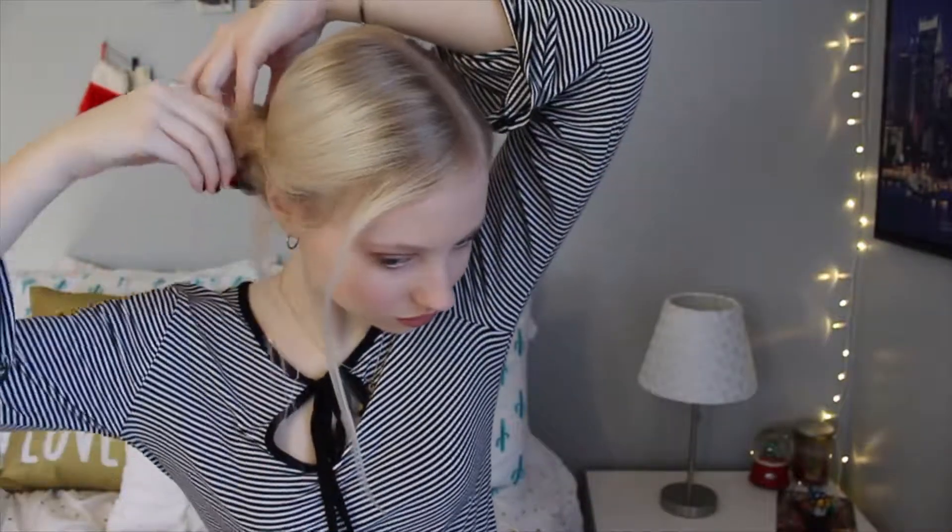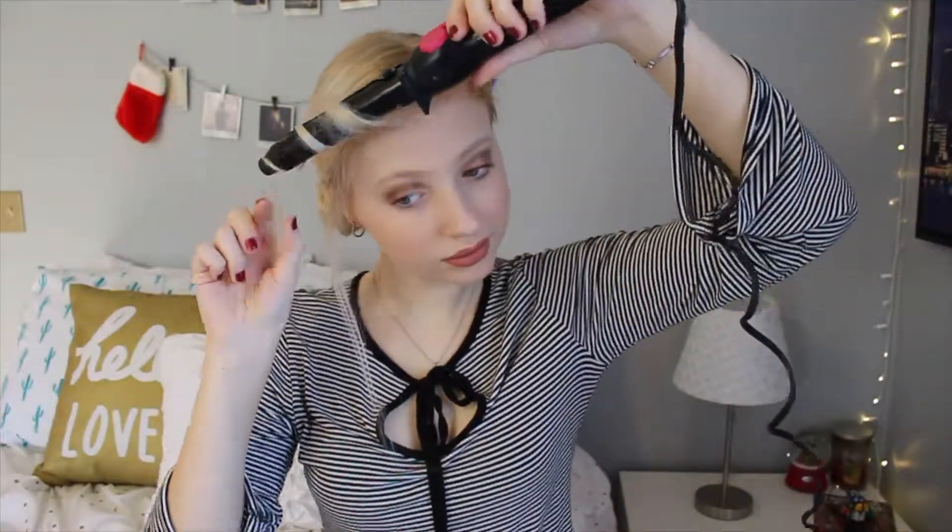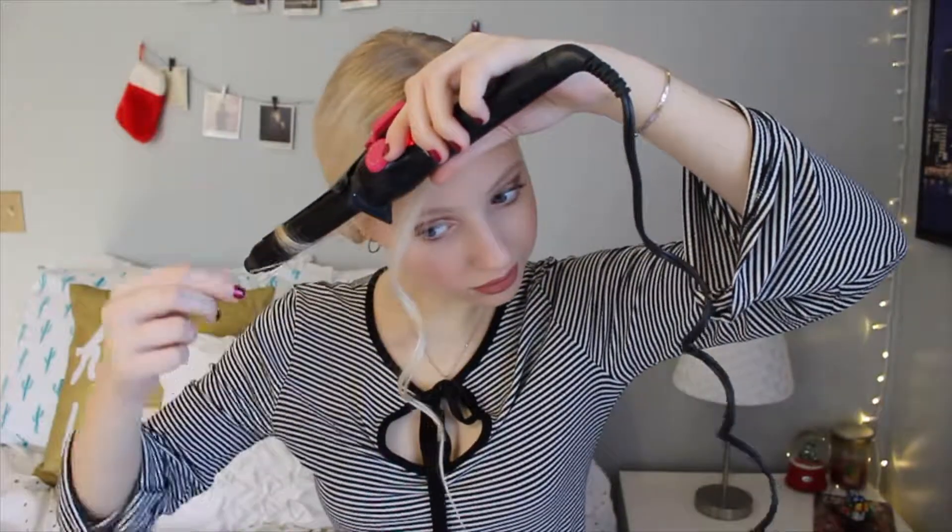The last hairstyle is a little bit of an updo. I'm just braiding my hair to one side, then pulling out little pieces in the front that I'll curl later, and wrapping the braid around into a bun. This would look really cute with longer hair since you can make a bigger bun, but I just used what I have and pinned it down so it stays in place. Then taking my curling iron, I'm just wrapping the pieces in the front around it to give it a fun curl. It turned out better than I thought it would, honestly — I really like this.